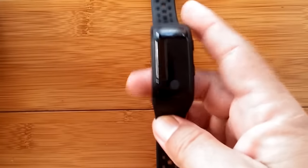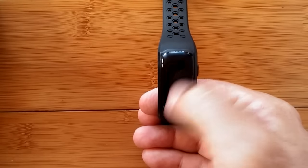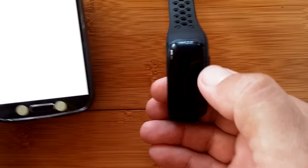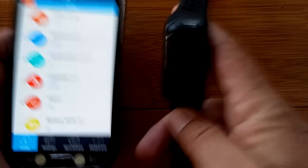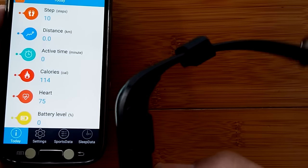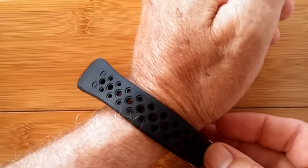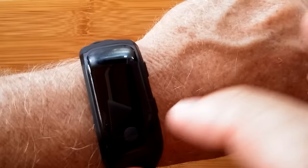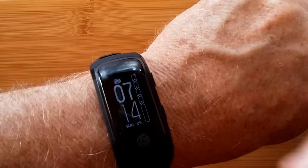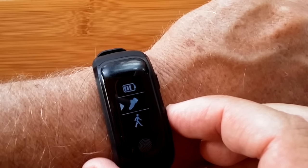So for using this device, you'd have to count on looking at your last run, walk, swim, or hike data on the band itself — before you do another one, because the new one will wipe that data and you won't be able to see it in the app either. Some drawbacks, but for the price it's an interesting device — a crossover between a watch and a fitness band. It's got a really nice breathable band. The twist-to-activate gesture was working before but isn't behaving right now.